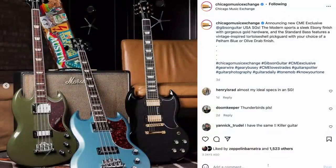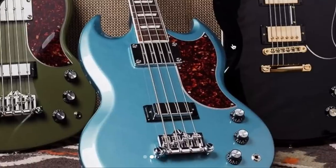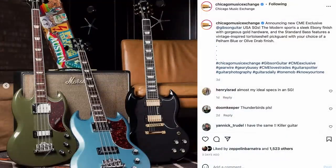Yeah, here's their Instagram post. I knew I'd seen it. So here's the green one. That looks great. But the blue, that's delicious. I would like to review one of those, but in my experience, it's really hard to get a reviewable deal from CME on their exclusive colors. That's why I've never documented their guitars before.